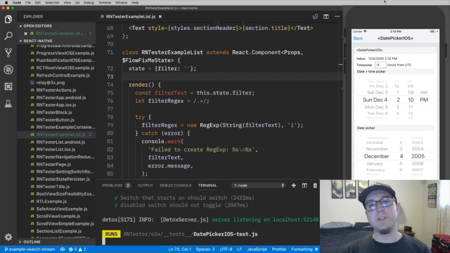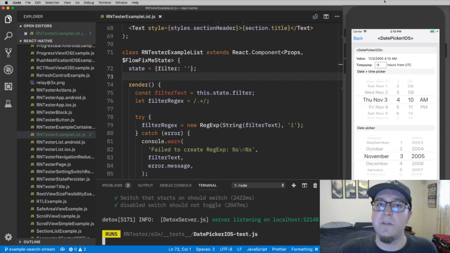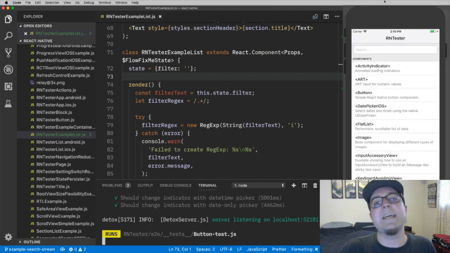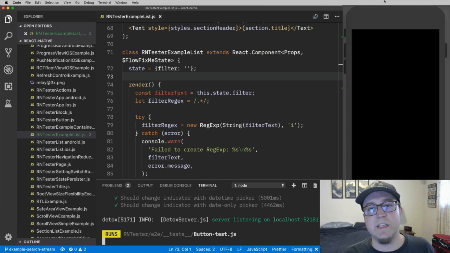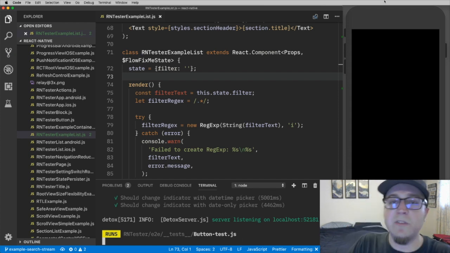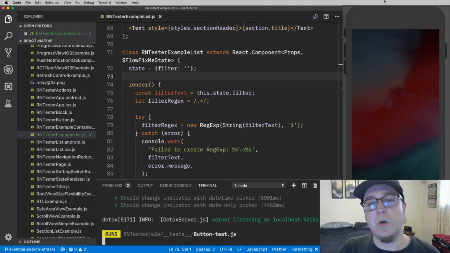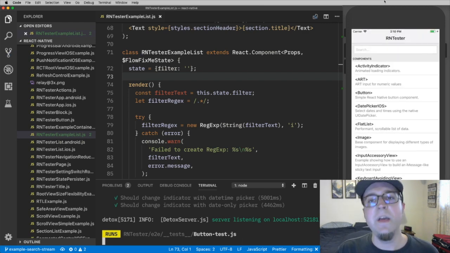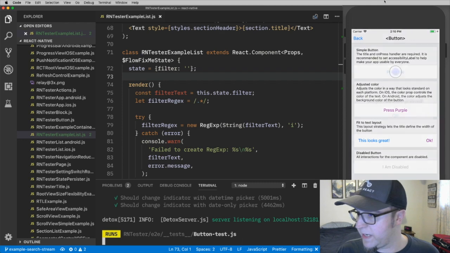So this test coverage is going to give us confidence that we're going to be able to refactor things. And so even though we don't have full test coverage of the entire RNTester app, the tests we do have are going to give us some confidence in refactoring. And by having that confidence, we can take smaller steps. We don't have to reinvent the world all at once here. We can just do it one little piece at a time. So while these are running, I'm going to go ahead and think about what I'm going to extract.